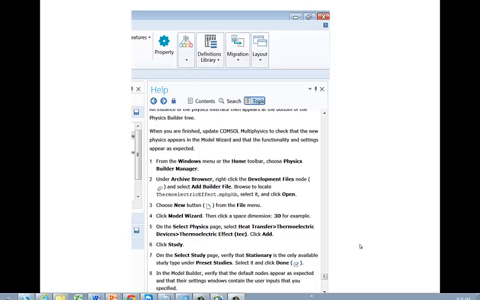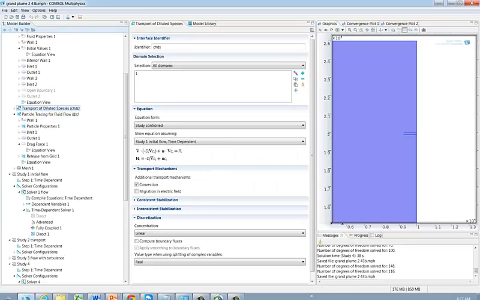Okay, so the shallow water equations are not in COMSOL, and in order to use them in COMSOL, we have to be able to modify the equations that COMSOL can handle. And there's a way of doing that. It's called the Physics Builder, and there's been a Physics Builder system that's set up for the shallow water equations, and so I want to show you how to go about using that. Here are instructions for doing this, and I'll just go ahead and show you now how to do it.